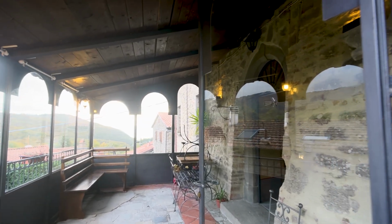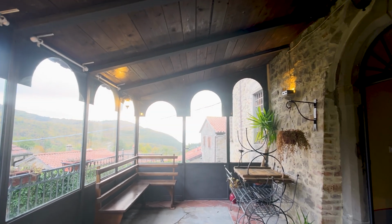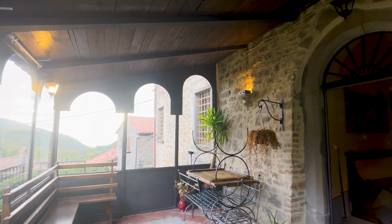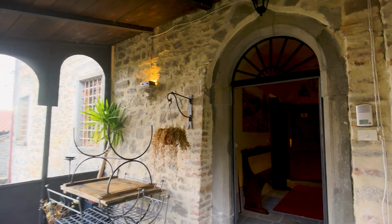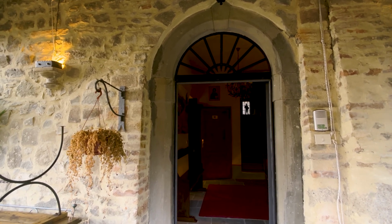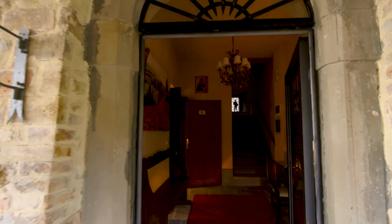There will be a slightly different sound as we go in on the microphone, and we are going to basically just turn around and I'm going to show you the front door. So really lovely entrance. You've just come on your long walk, and you've pre-booked your B&B and you come in.